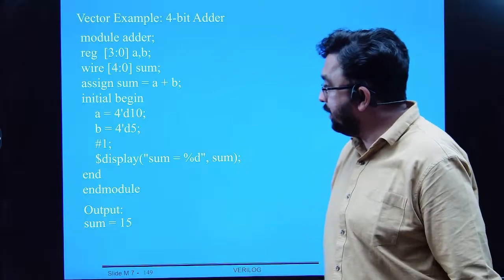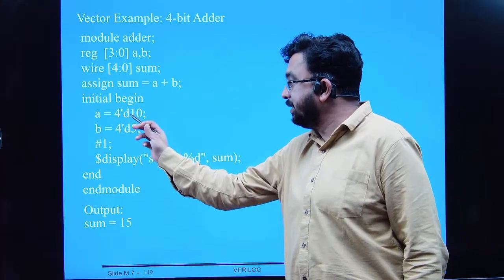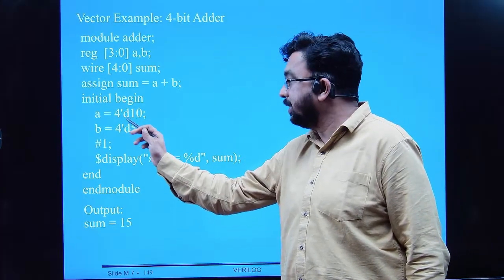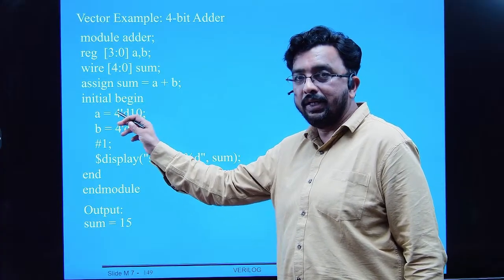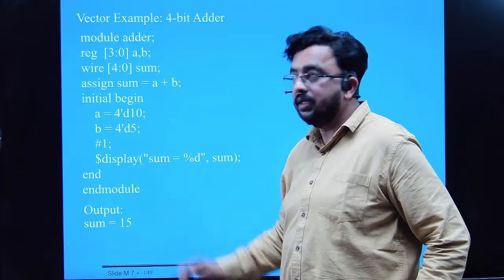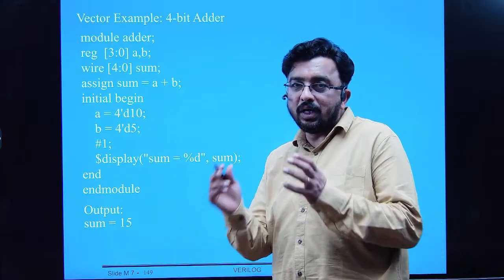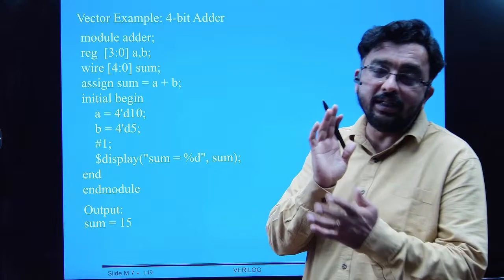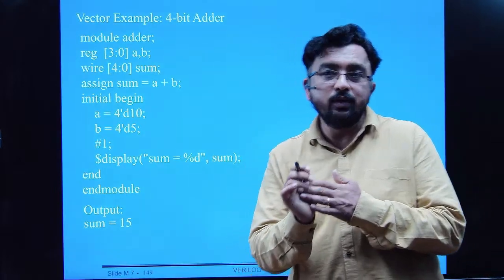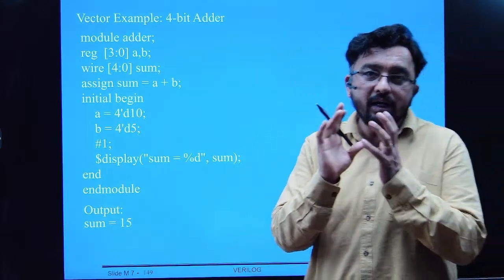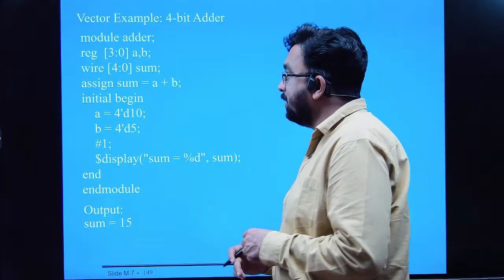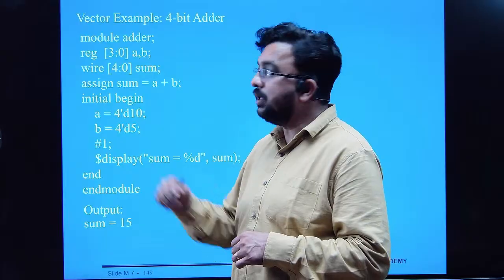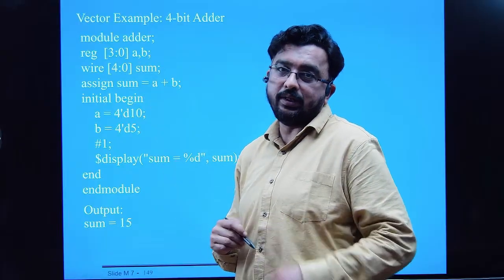Okay, so don't get confused. This is decimal, this is decimal. Okay, size radix number, size radix number. So here we have taken a decimal. So basically the arithmetic addition is happening here, not a binary addition. Okay, you need to understand that this is an arithmetic addition and not a binary addition. Okay, but exactly this is the example of your what? Vector.